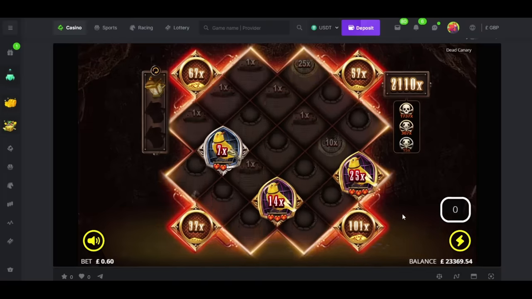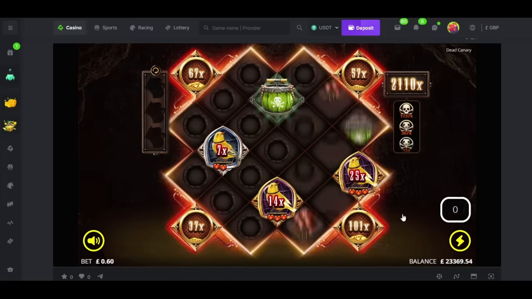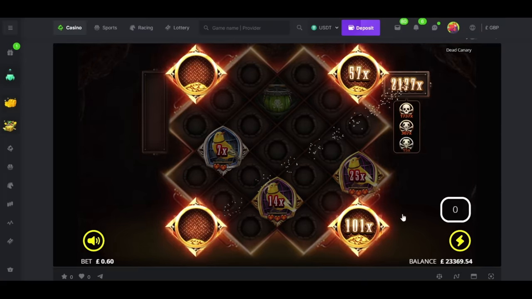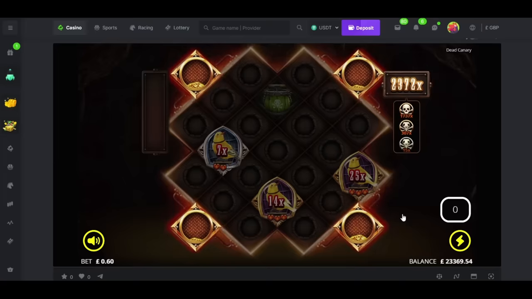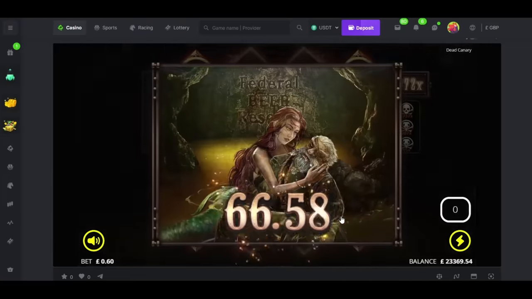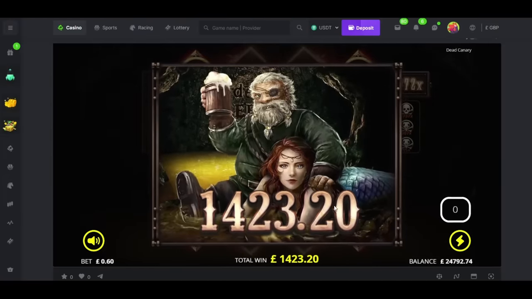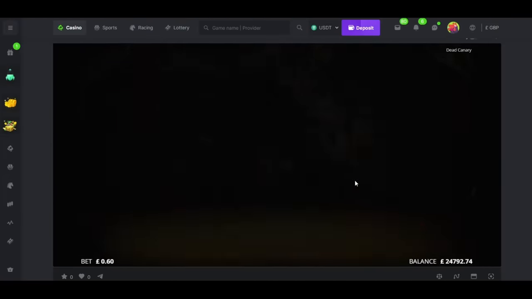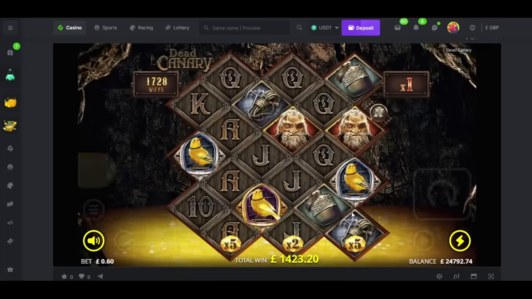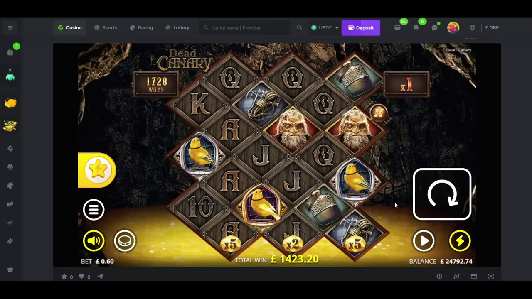Put a multiplier by one of the vaults if you want on this last spin. Alright then, don't. I'm happy with that. 2372x. Lovely fucking jubbly. 1423.20. Oh yeah, I increased it to 60p as well, didn't I? Get me. Beautiful. I don't need to put you through another one of those bonuses because I won't beat that.